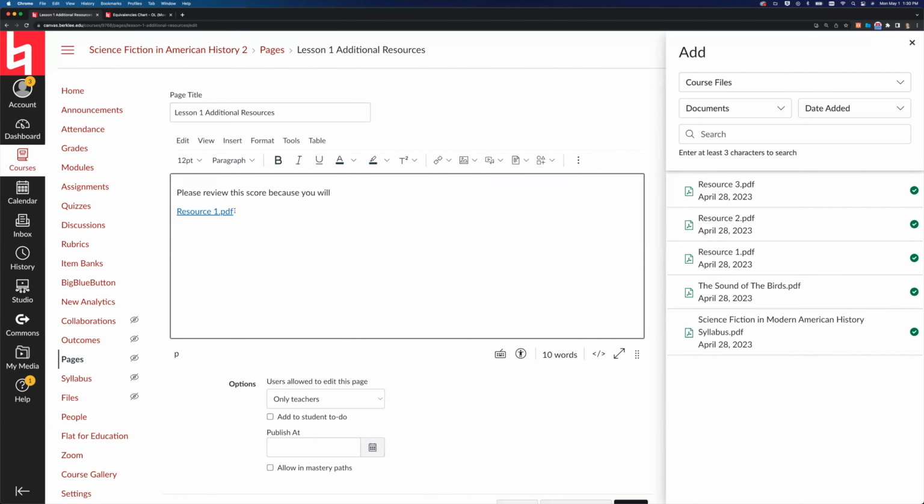So it has the additional benefit of being able to talk about the resource, giving some context for that resource to your students before they click on it and start interacting with it, rather than clicking the next button and automatically interacting with it without a whole lot of context. And you could do that for the rest of these resources as well. So you could type out what you need to below here and add them in that way.